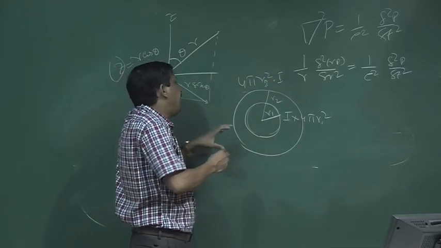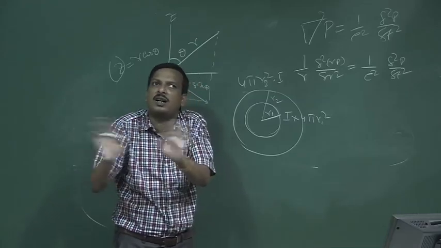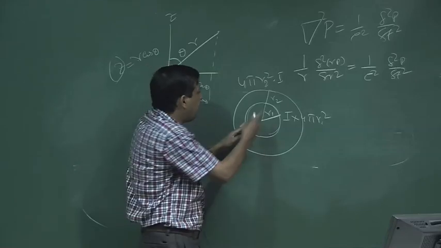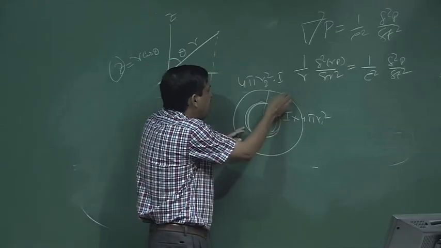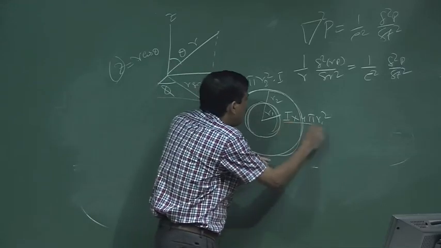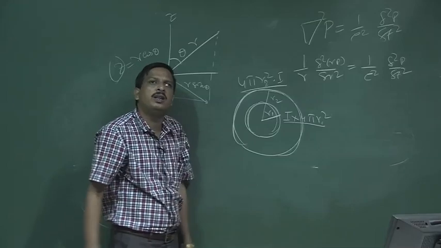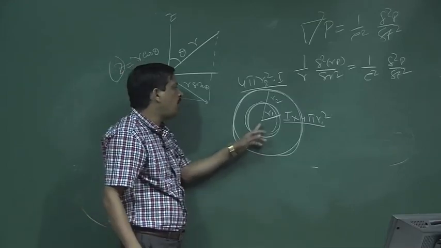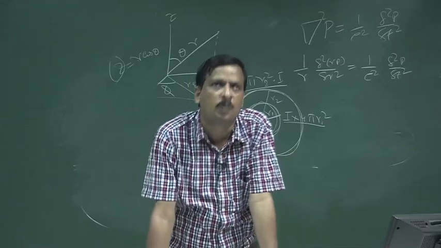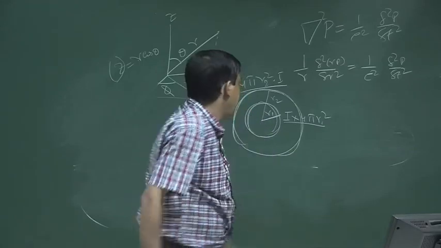Now, if I apply the conservation of energy, let us say there is no loss in acoustic wave propagation, and consider that there are no other kinds of losses. So the energy in here and the energy in here will be the same. So I into 4 pi r1 square and I into 4 pi r2 square will be the same. Since r1 and r2 are not the same, for these two terms to be the same, I has to change. So, what is I?